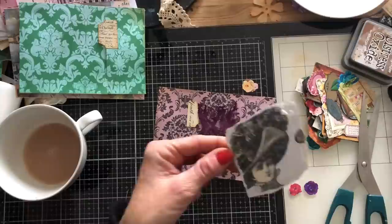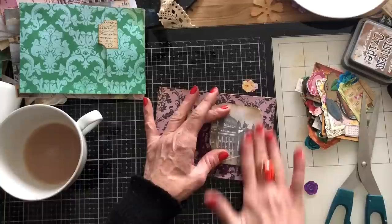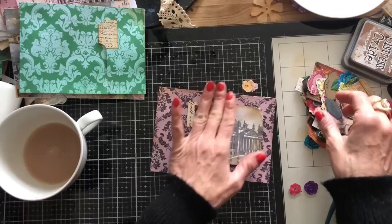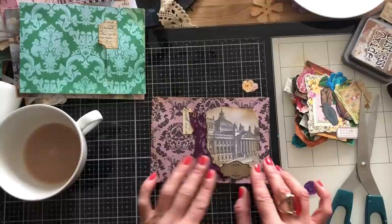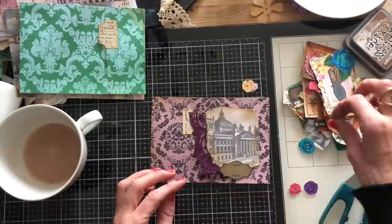Oh, I just always love building images. And funnily enough, I did use a building image in the first round of making these as well. It was a different image. I think it was a book image. But yeah, I just always really do love any building images. Now that's quite nice. So that's one of my labels from, I think it's label set two, but actually that is quite nice.